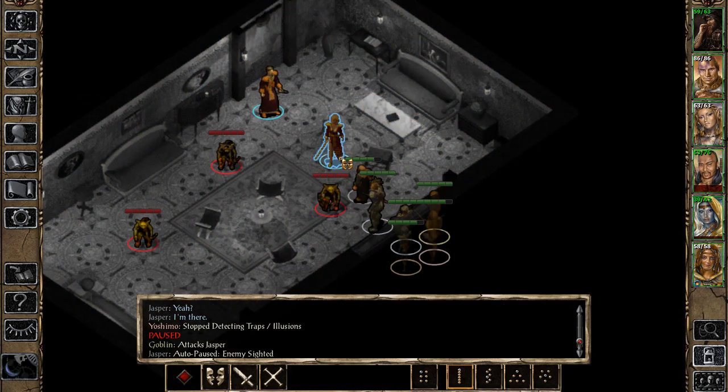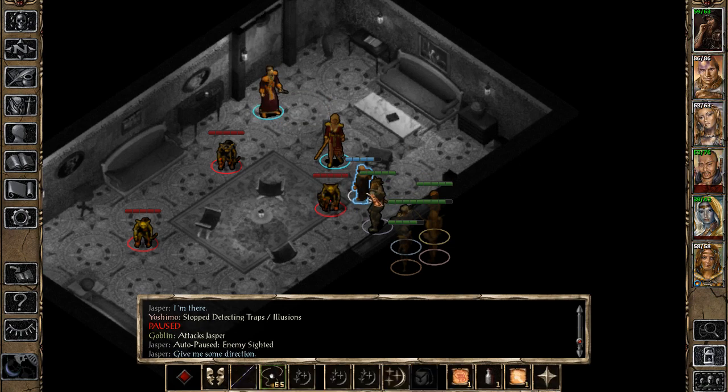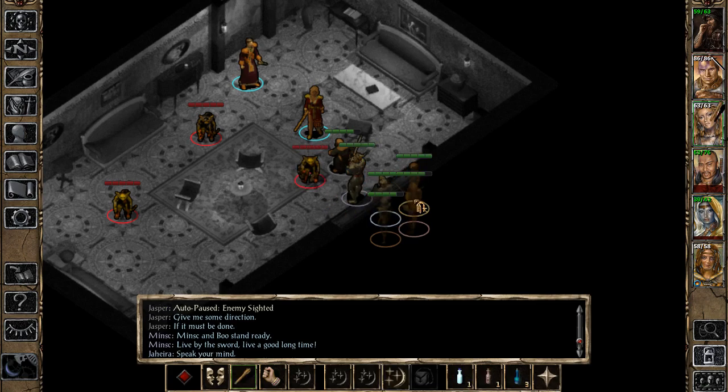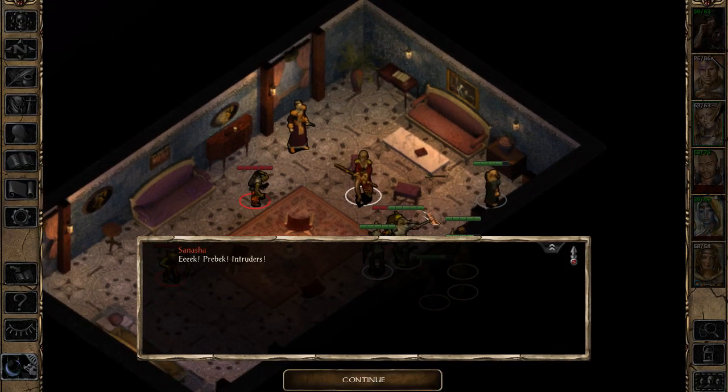Okay. Right, you two aren't actually hostile right now, but these things obviously aren't. Give me some if it must be done. Live by the sword! Speak your good mind. Go for the eyes, Vithos! Go for the eyes, yeah!